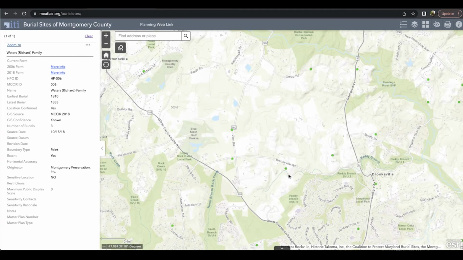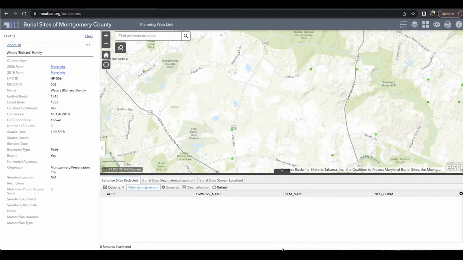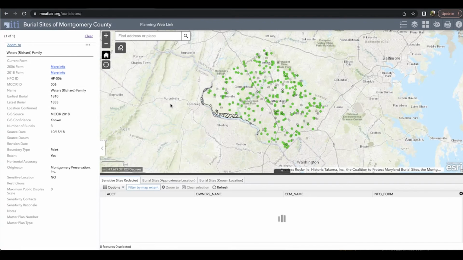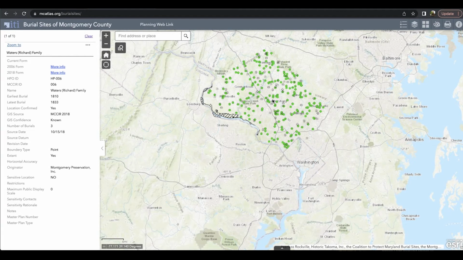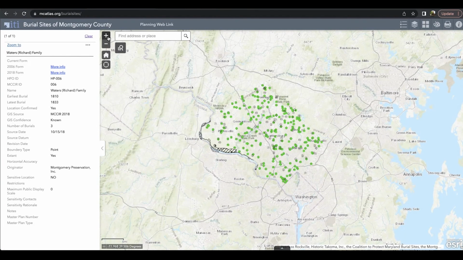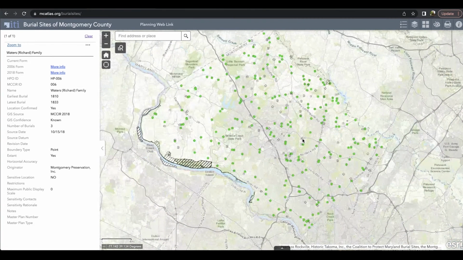So another tool I want to talk about that not very many people know about is this tab down here at the bottom. And this provides an opportunity to do some searches. Well, actually, let me step back for a minute. Again, here you can enter an address, and it'll zoom you to that address.